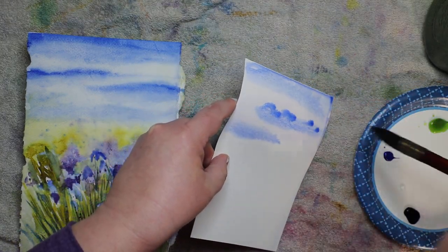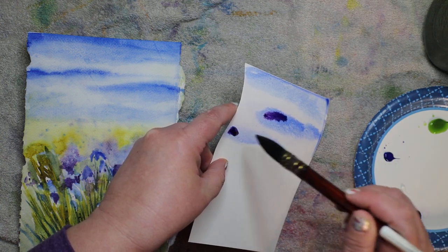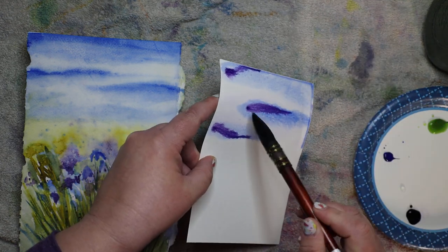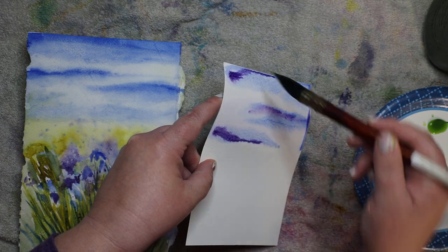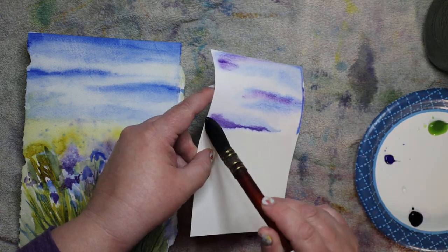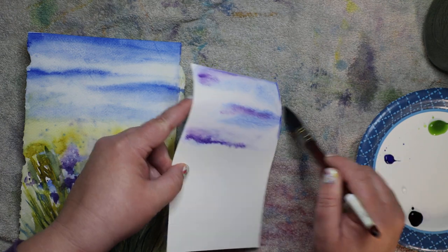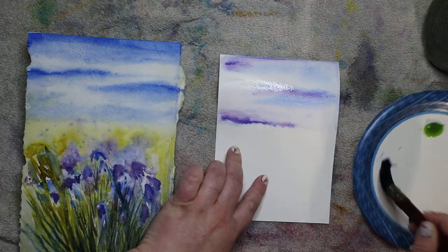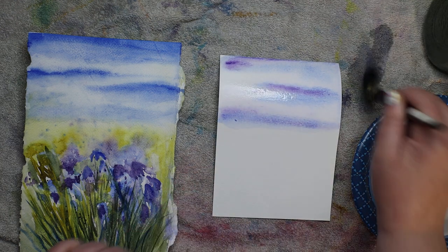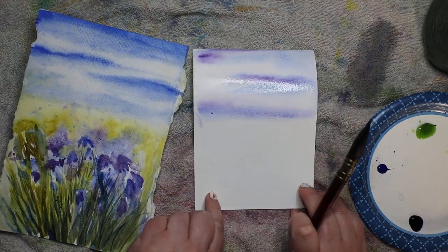I might add a tiny bit of purple, but the water will kind of take care of it. I always say just let the water take care of most of it and you'll be fine. That might be a little too purple right here, so I'm going to smooth that out with a little bit of blue. It is wet - I don't tape down my paper because I don't feel like I need to.